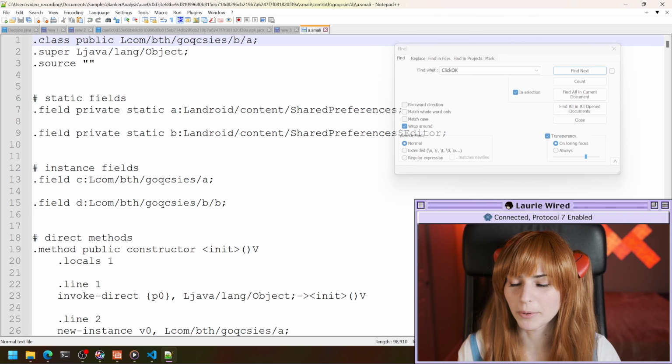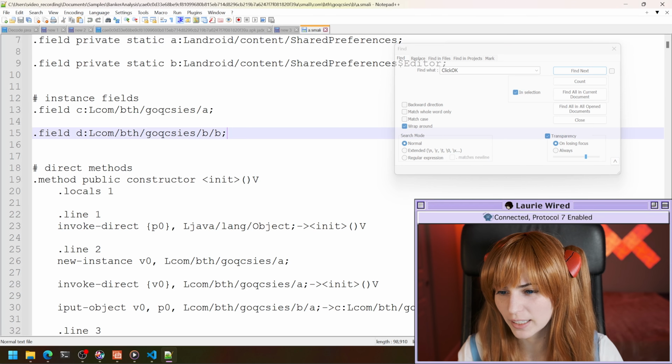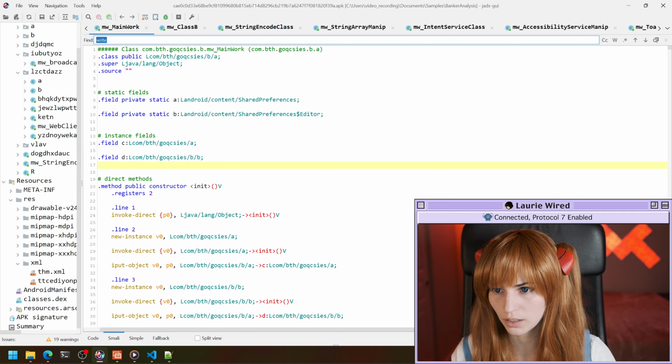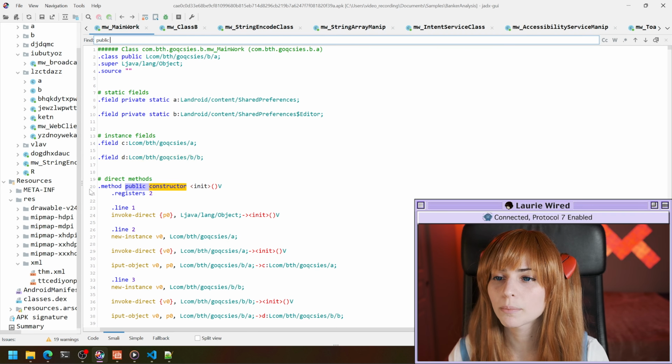There we go. Let's open it with Notepad++. Then this was our same one, and we were looking for public B. Okay, so yeah, we've found the correct code that we were looking at inside of JDEX. So what I want to do now is I actually want to search all the code. Let me do this again. Public B.